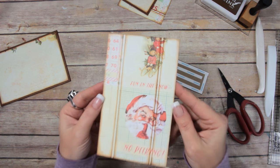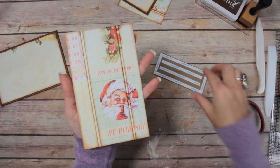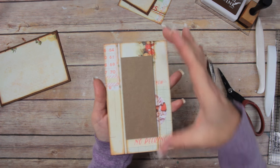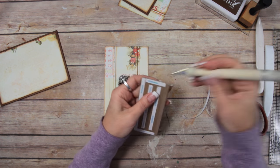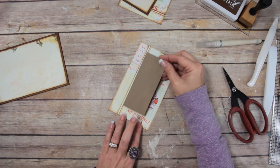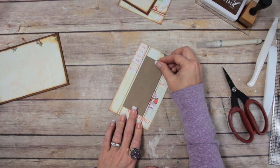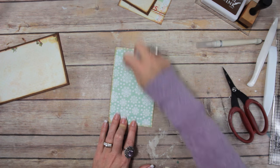On your outer spine piece you can see it's going to wrap around the covers. There are all these lines — the two innermost lines is where you want to stick that chipboard piece for the spine. Try to keep it even; I think it's about an inch from the top and bottom. You don't have to be super precise — just try to get it even from top and bottom. I'm going to remove the backing from the tape and stick it down. You can use a glue stick here if you want to, but if you hold it on its edge it usually gives you enough time. There's no scoring yet — this is just a guide to help you place the pieces together. Flip it over and burnish it down with the Teflon burnisher.